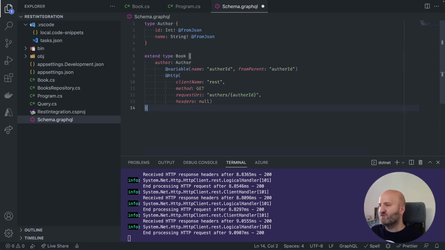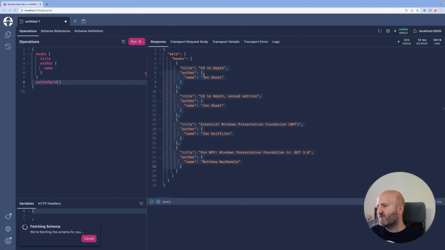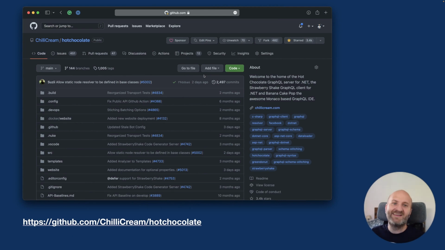And what we're going to introduce is a couple of new directives here. An HTTP directive that is able to fetch data from REST endpoints, and also a variable directive that allows you to declare some variables that you can then use to customize the request URI or define some headers. With this, it's really easy because you can just extend here in the document and you're done. Okay, with this, I hope you learned something new. You can already experiment with these things. I used here preview 28, which we just built this morning.